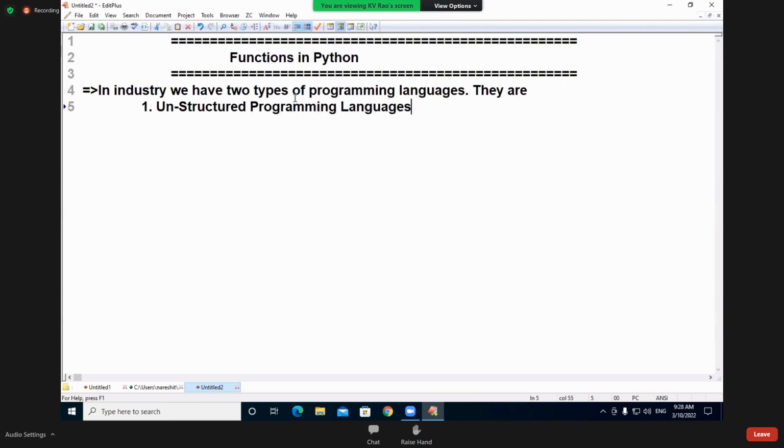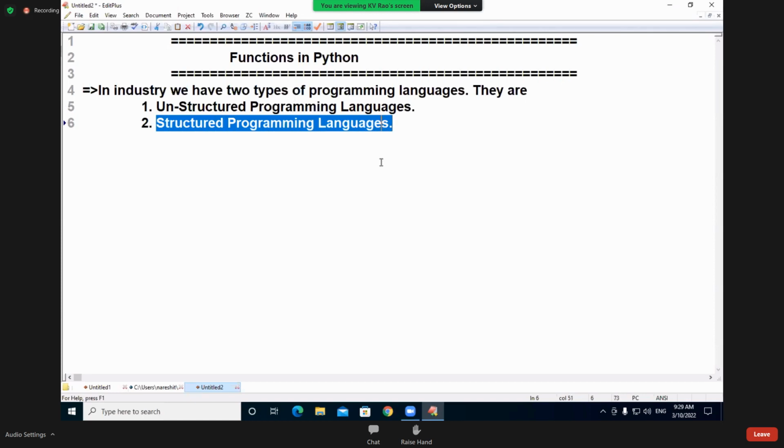Okay, and even my career started with the next programming evolution only. Next is called what? Structured programming languages. Even I did not learn what an unstructured programming language is, but the functions concept came from where?